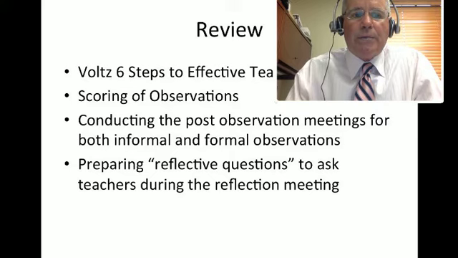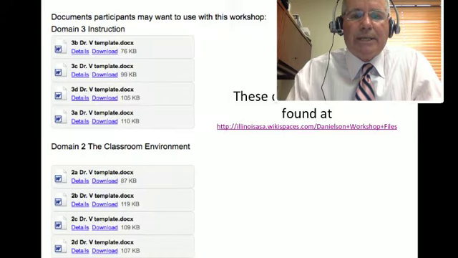So what I'll be reviewing in this short video are my 6 steps for effective teacher evaluation. I'm going to again talk about how evaluators should score the observations. I'm going to talk about the post-observation meetings for both informal and formal observations, which sometimes we call reflective conversations, and specifically how to prepare effective reflective questions to ask during this reflection meeting.